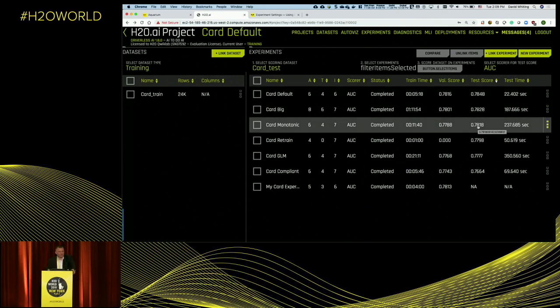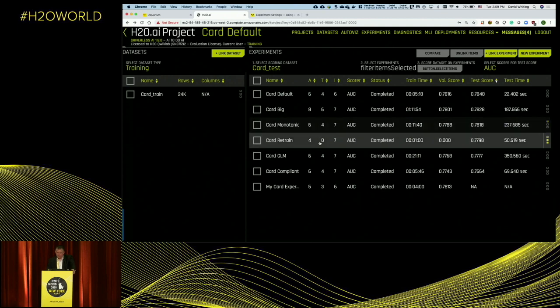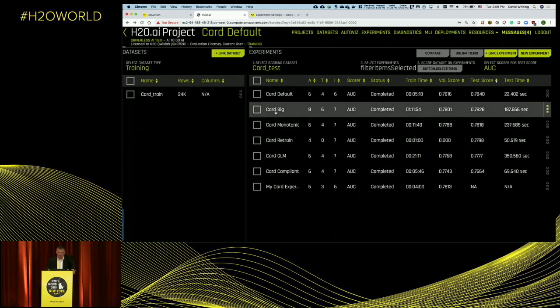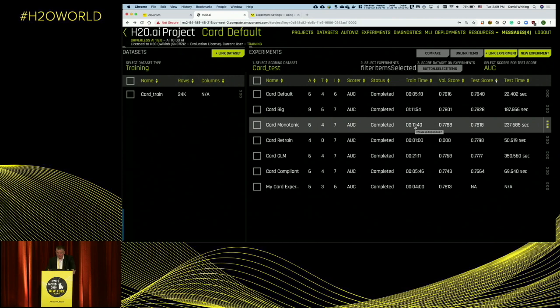I don't know what the variability is around these, but not quite as good. And then I said, okay, from card monotonic, let me really crank up accuracy to 8 and time to 6. And you'll notice cranking that up, it took 1 hour and 11 minutes, right? So it took, I don't know, that's 70, it took 7 times as long as this first one.